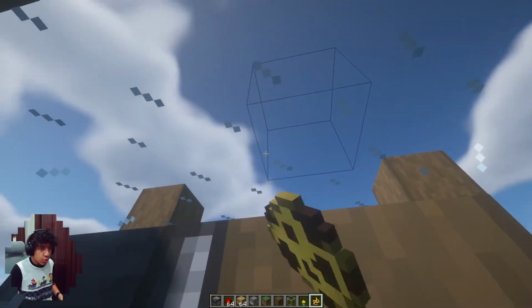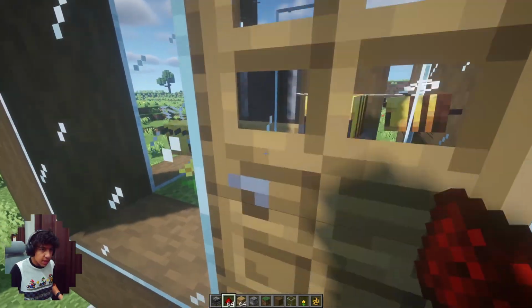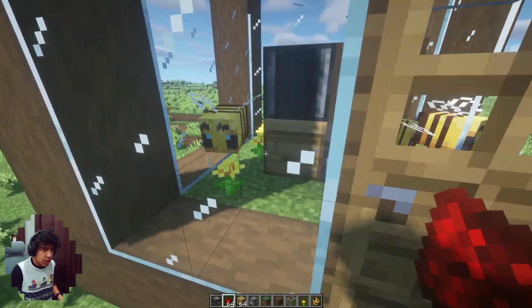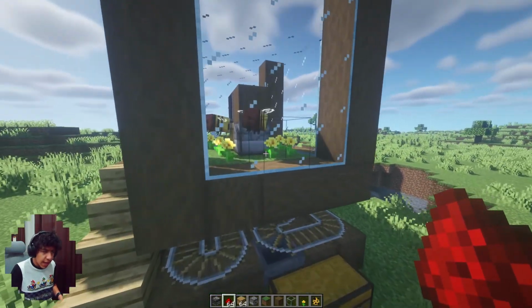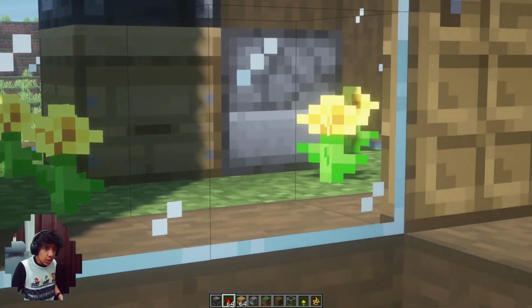1, 2, 3. Close the door, and then they're going to claim that beehive as their home soon. Hopefully they do that. Here, let me destroy this dandelion. So then once they do that, I think they're filling up with pollen. Yeah, each of them has got their own separate dandelion, and then what will happen is the dispenser will shoot out. Oh, look, one already went in.